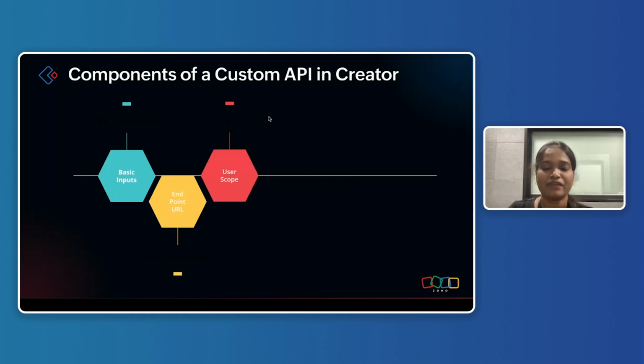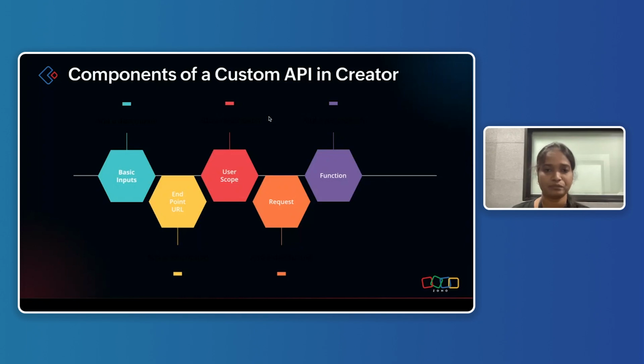Next is defining the user scope. So what you want to do inside the platform, like you want to get any record, or you want to post any record, like edit or delete any record. So you have to define the user scope. Then we are going to define the request. We can also customize the request code, that if you have any success code, or if you want any failure code, then that can also be customized. There is a standard format, and there is also a customized format. We will be seeing that in detail during the demo.